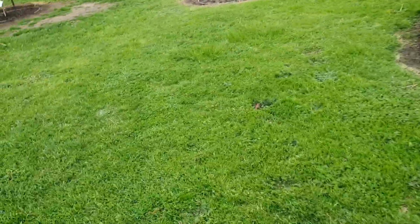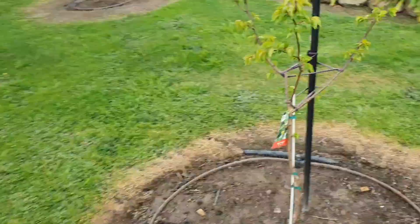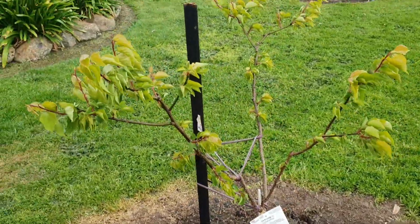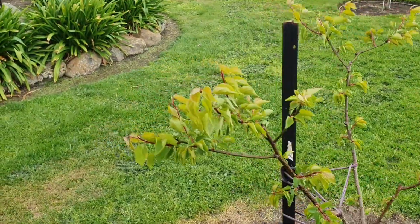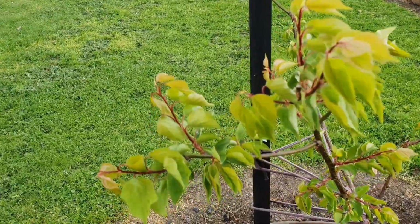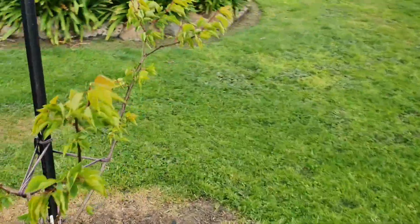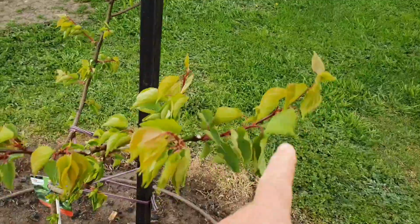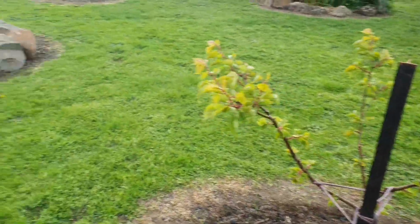We'll come back over to this location here. The apricot plum, which is more of an apricot than a plum. Yeah, this one, I've got three of these. The other two have got larger leaves, and this one again, maybe being transplanted out here or transferred to this location has set it back, but it seems to be doing okay. Nothing to be excited about. I mean, it's just leafed up, and look, this is new growth just along here. All these are new growth, so hopefully when the weather warms up it will really take on the vigor.